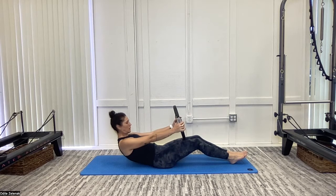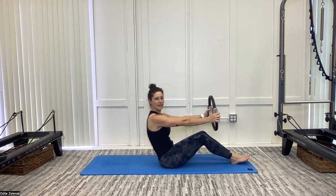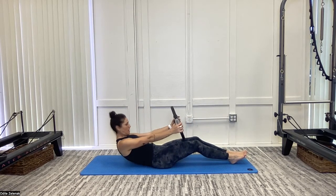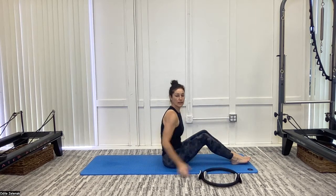Maybe you come a little lower. Curl all the way back up. Last one. Only come as far down as you are confident that you can come all the way back up. Perfect. And then from here, we're going to go ahead and lie back.